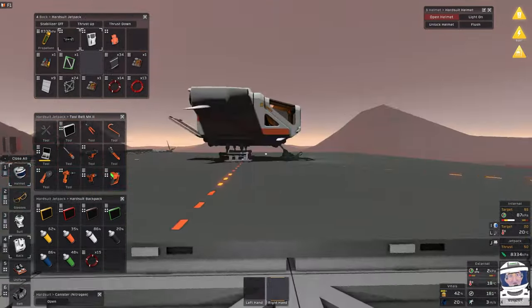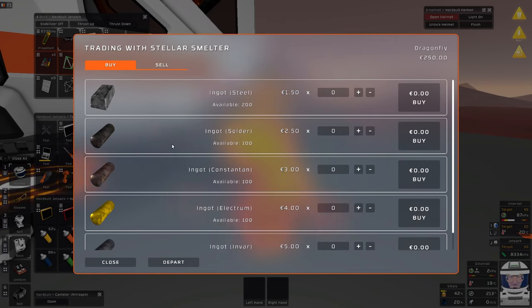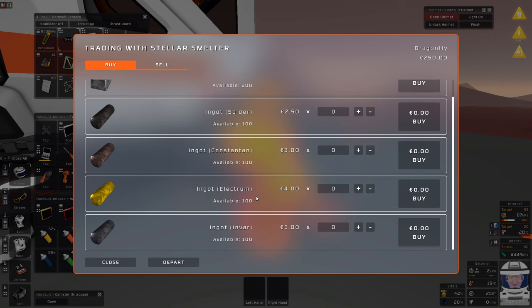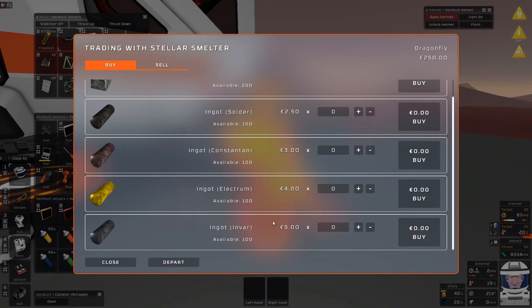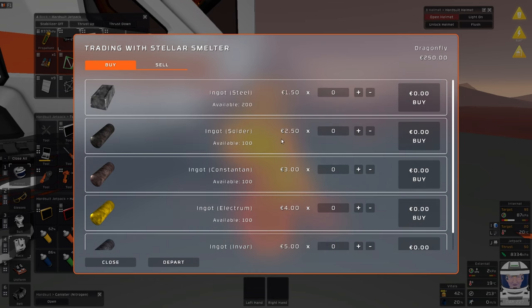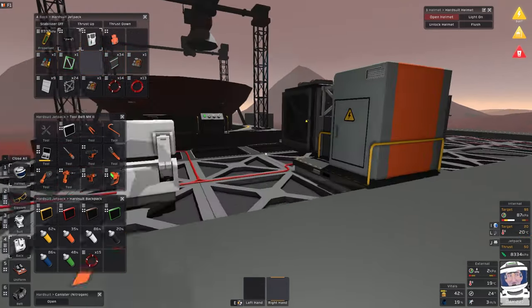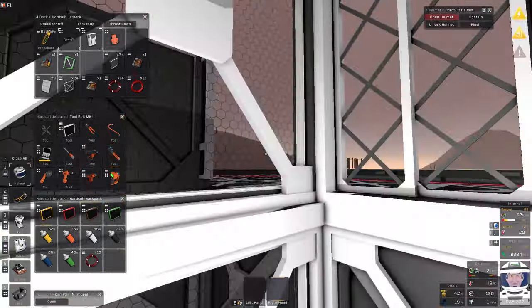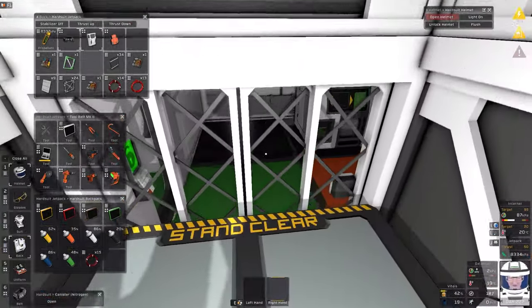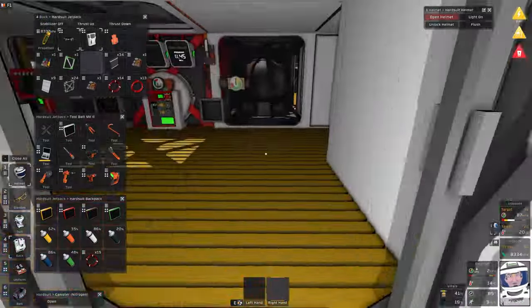Now, I don't know if that's the same for the antenna or not. Okay, yeah, so we can buy some stuff off him. Invar, Electrum, Constantan, Solder. Yeah, you know what? That's not too bad. Not too expensive. Hydration critical. Oh, I need food and water. Can take care of that. So that was a lesson learned there. Don't have two landing pads connected to the same system.